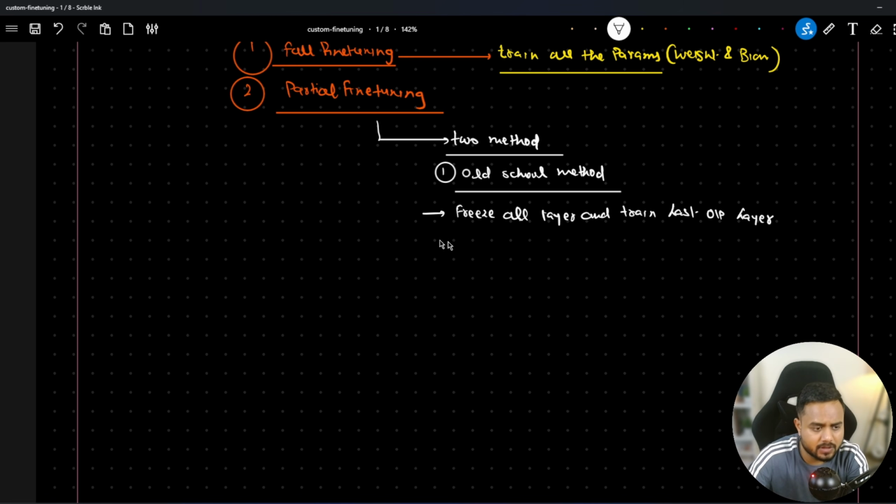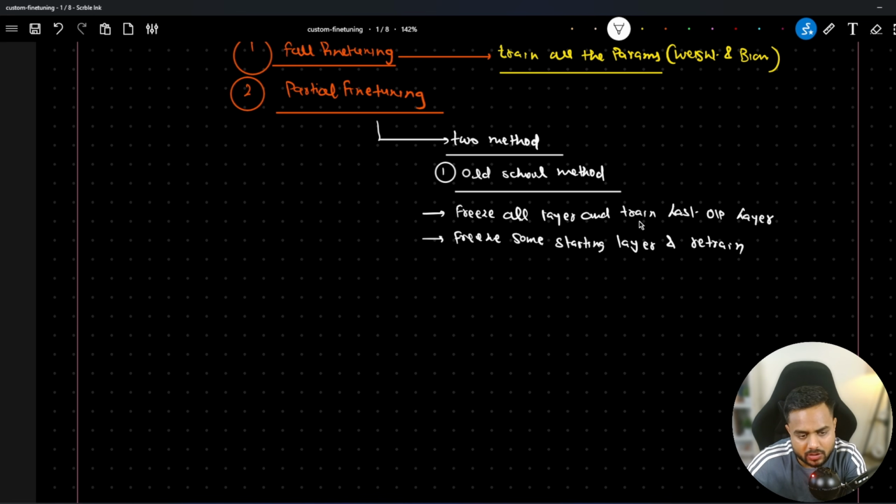Now the second one: we can freeze some starting layers and retrain.